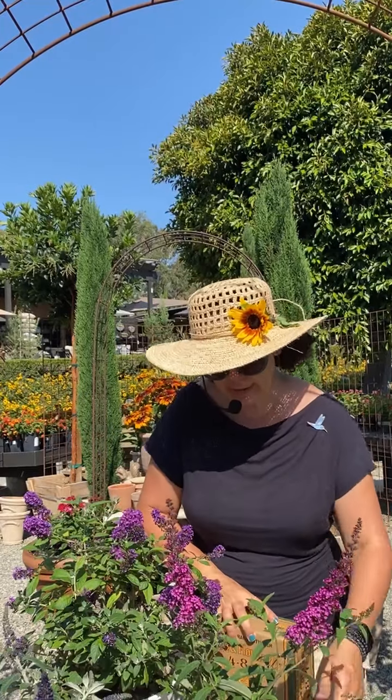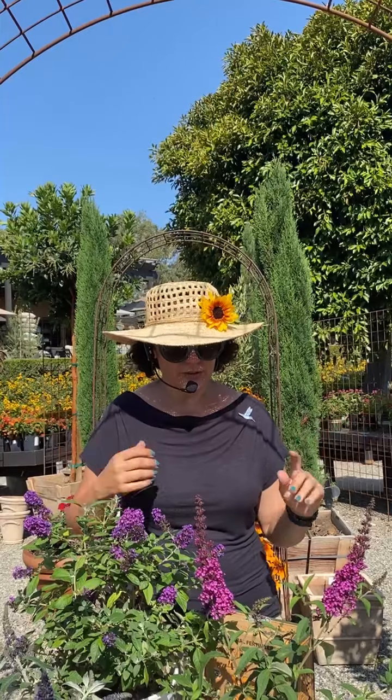But also, if it's something that you feel works for you, who am I to say not to do it? If you plant marigolds with your roses or your tomatoes every single year and you feel like that really helps your tomatoes, awesome. That's cute. They look adorable. It's such a traditional thing that I still do it occasionally because it just adds some pop and pizzazz and makes my vegetable garden cuter. So yeah, go ahead and do it. If you love it, awesome. Do it. Any other questions?